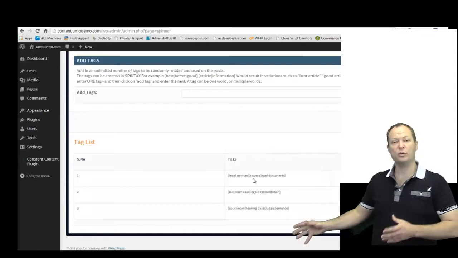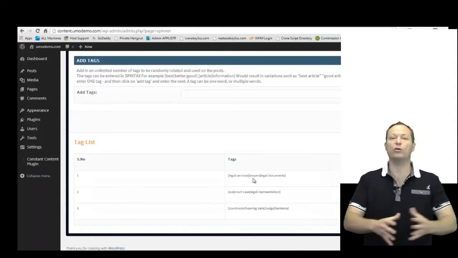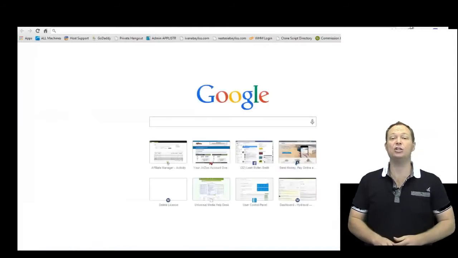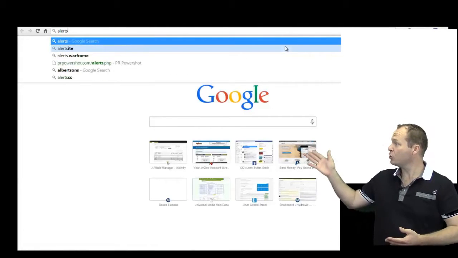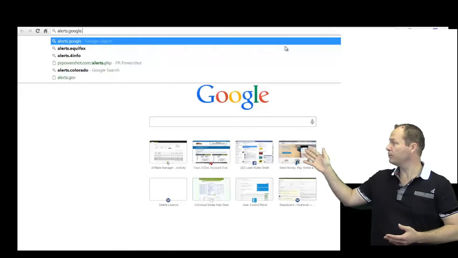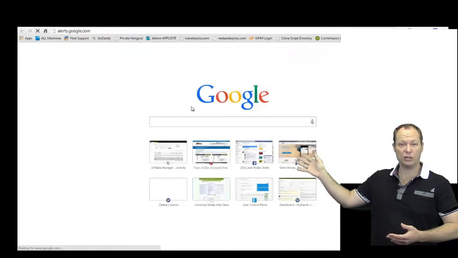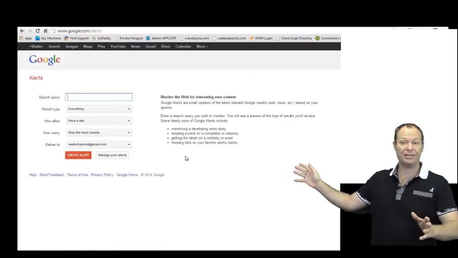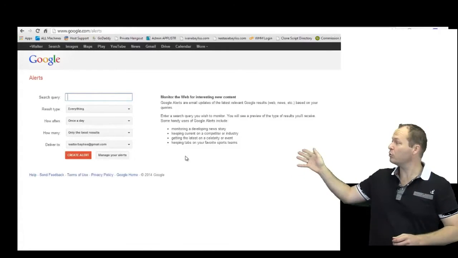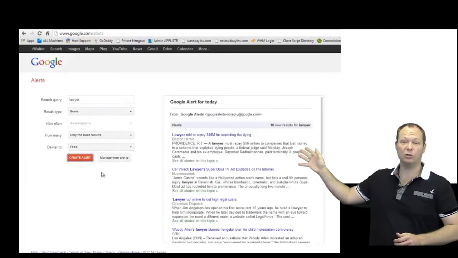So now what we're going to do is go and find this content. And how do we know that Google likes this content? Well, again, in addition to the testimonials, Google actually provides the content for us. So here we're going to Google itself. And we're going to the alerts area of Google. Now the Content Curation plugin pulls from any source with an RSS feed, but we're using Google Alerts. So we'll set up here legal and lawyers.